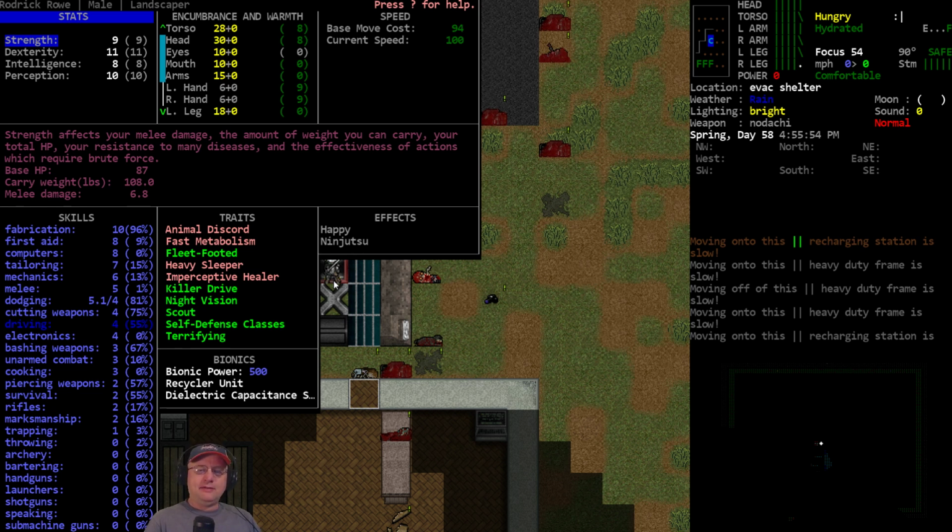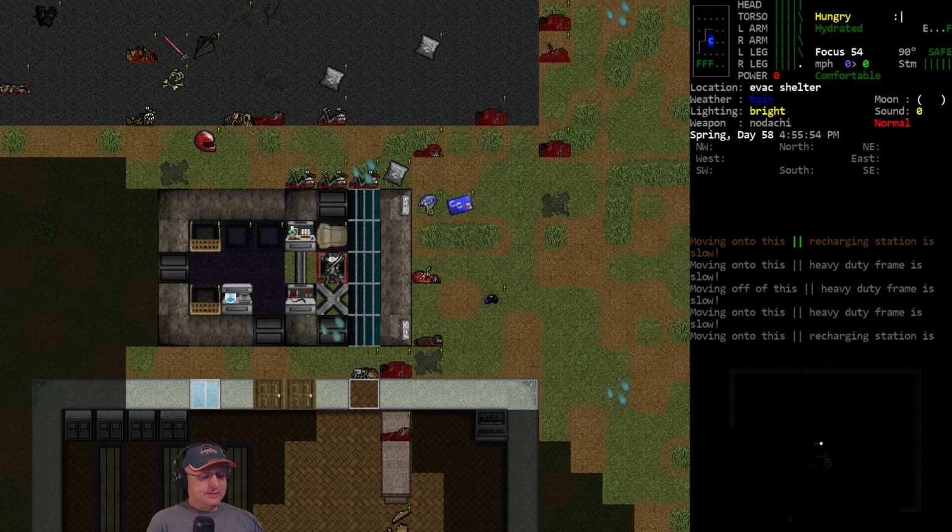Bionics, I've had a terrible run with Bionics this time, so we've got a little bit of power. Our Recycler units, and a Dielectric that we can't actually use because I can't power it. I have no power generation CBM yet. We've had a number of teeth-grinding failures, as always, and it's just been a terrible run for Bionics. Hopefully we can get that fixed here towards the end of this run, but we'll see. So, that's it for that end.